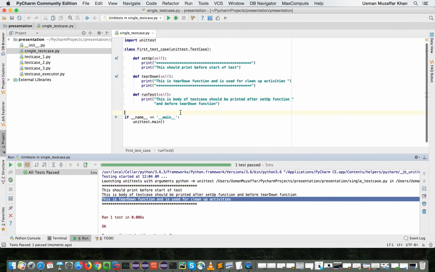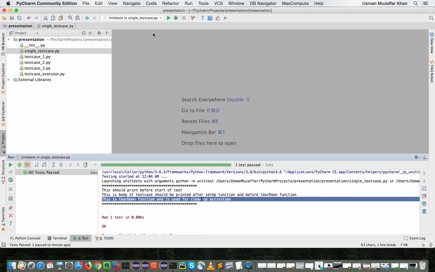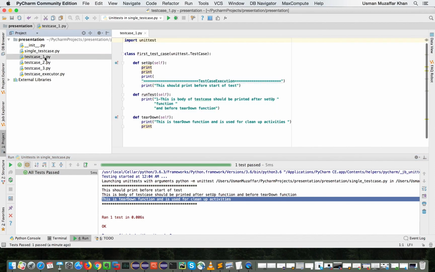So this was a simple example in which we did not create any test suite, and we just created one Py module, and within that I created one simple scenario. So the second example, in which I created a test suite, for that I have created these three test modules.